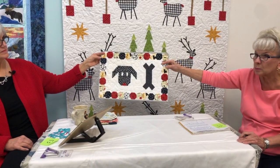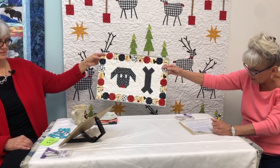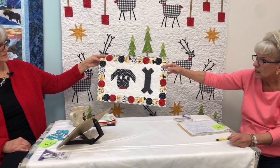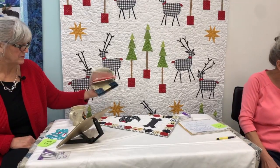We'll call this one the pieced one as opposed to the bone, which we showed you earlier, just for those of you interested. We will have to wait a few weeks for the pattern, but another great addition to your little canines. You know, we treat them just like they're one of our kids, don't we? Oh, don't we ever. Yes.